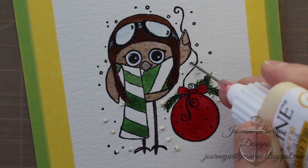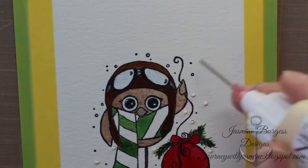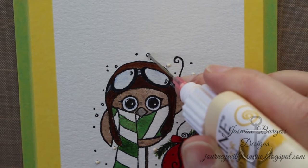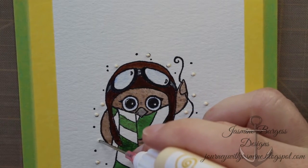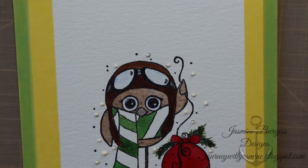And you can get packs of these bottles. They come in empty bottles from Ellen Hudson or Simon Says Stamp. And you can even get them on Amazon. And you can fill them with anything you want: masking fluid, glossy accents, glue, whatever you need in the super fine tip applicator.